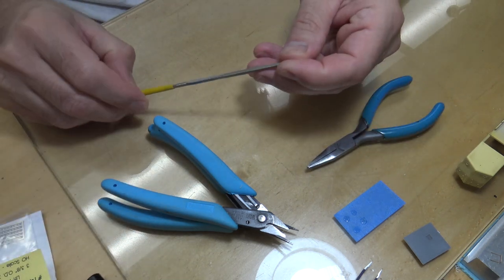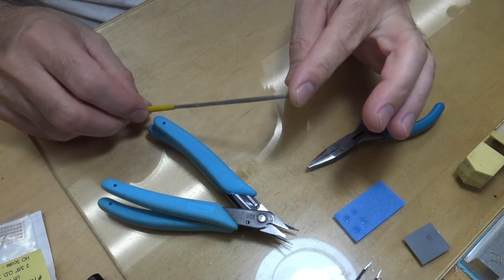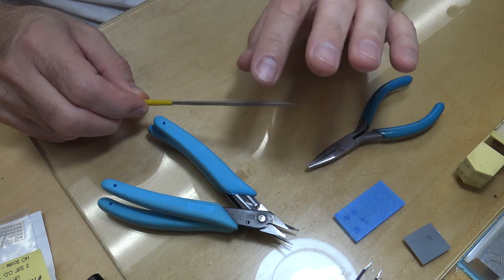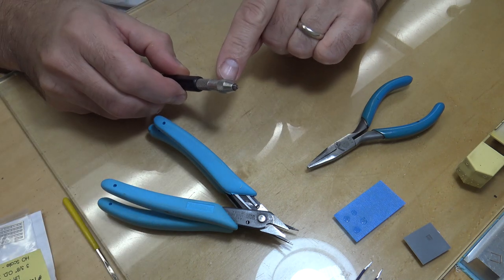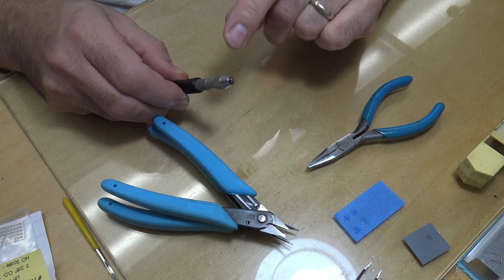I've got a fine diamond file. I highly recommend you getting a set of diamond files. They're great for filing photo etch, the tabs and stuff like that. Get the fine ones. You won't need the medium ones, just a set of fine ones. And I have a number 85 drill bit, which is .011.